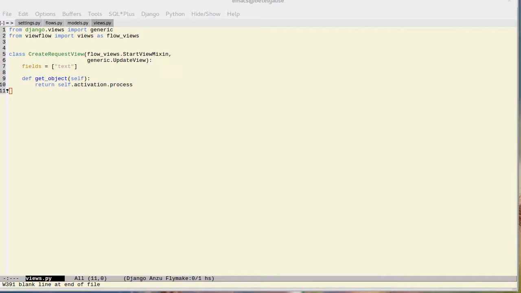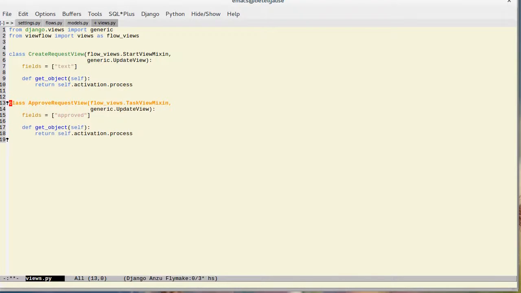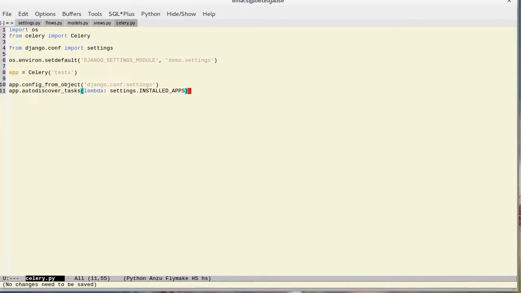And the next view is the approve request view. We use TaskViewMixin because we don't need to start a new flow instance, and we are using update view to do the rest. For the background task execution, let's enable the Celery support. This is a typical quick start Celery application configuration for Django, nothing special.